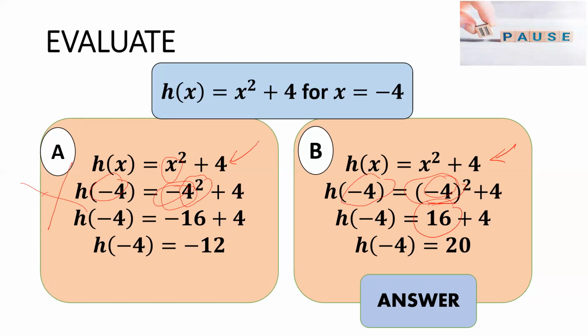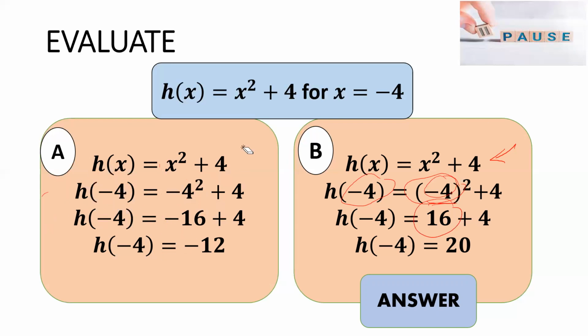Unlike here, the negative sign is not included because we are only squaring this 4 only. So that would mean bring down the negative and then 4 squared, that is 16. So your answer will be negative 16. So that makes the solution wrong. Always remember that if you're going to substitute a replacement value of x, you need to use a parenthesis. All right, I hope that would be clear.